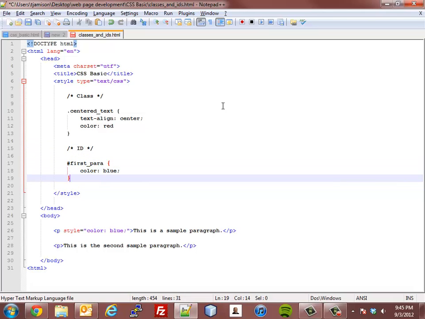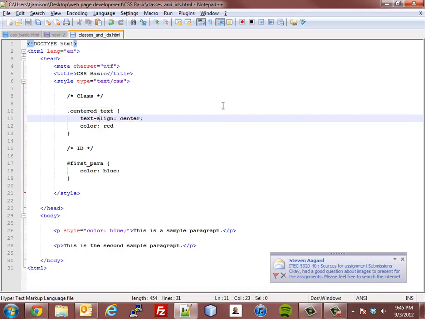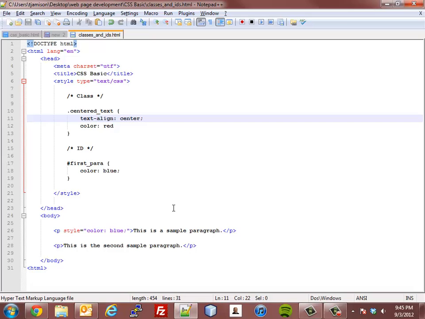When you have a class, when you're setting up the rule with your class selector, it starts with a period, and then the name of the class, space, an open curly, and then your rules here.